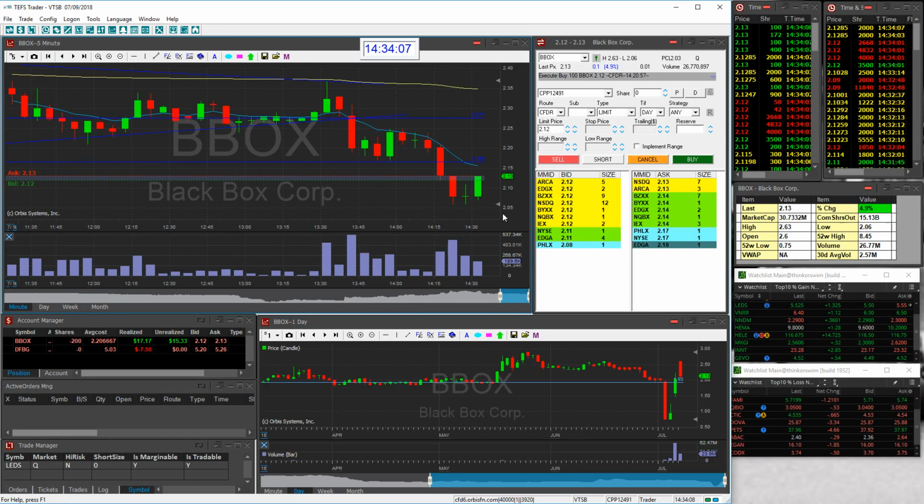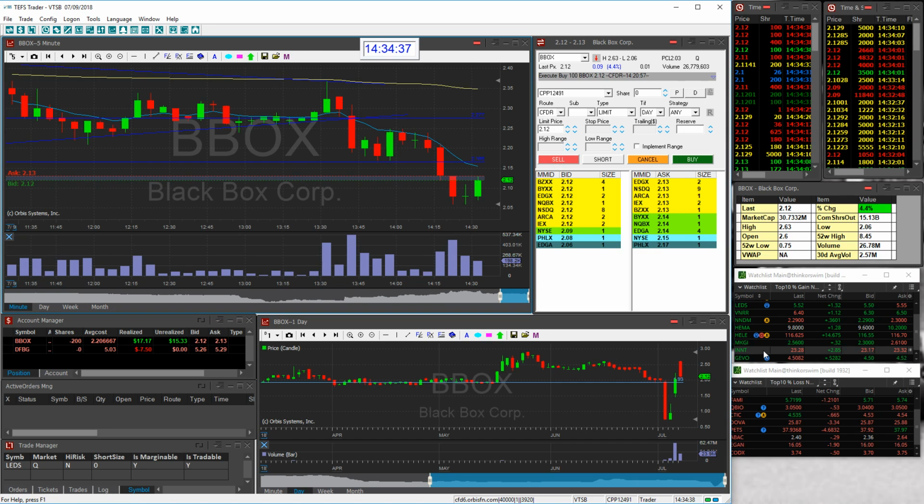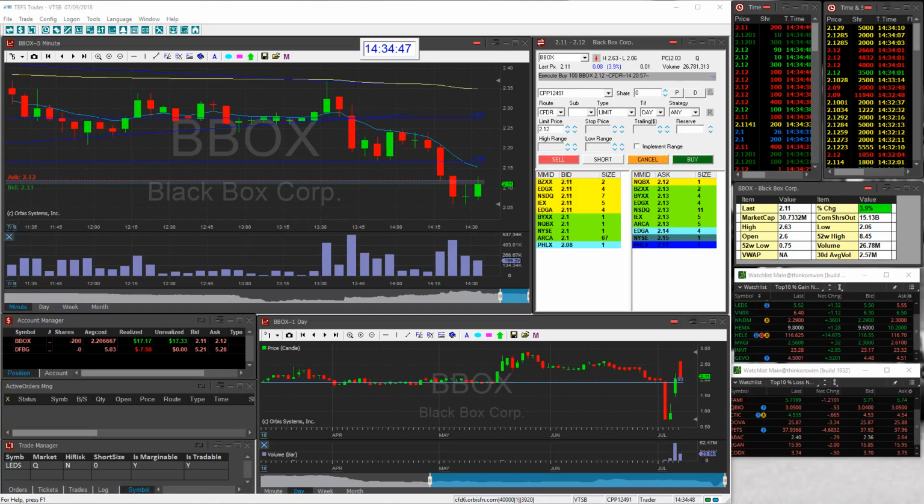I usually have a tendency, guys, to find these stocks when I'm already in a trade, so I've got to maybe start learning how to trade two stocks at the same time. But it's pretty difficult for me, I've seen over time. But I am pretty good at keeping an eye on 2 or 3 stocks. I always try to keep an eye on the top gainers to find stocks before they really start running. Like you see, I see Jivo showing up now. That'd be something to take a look at also. See how the chart's moving. And look at the volume that's in there, and it could do the same little thing. You can keep an eye on it.